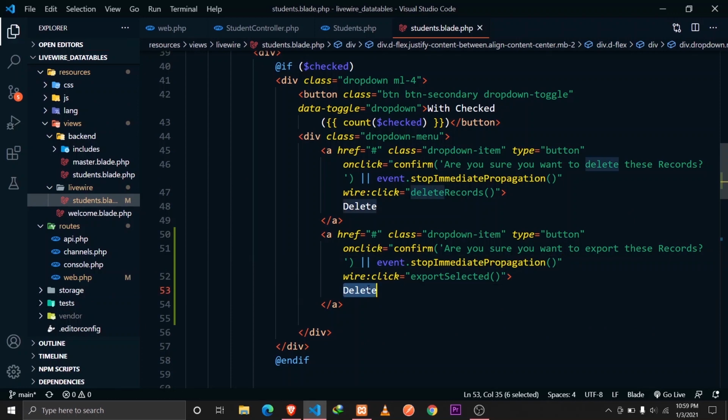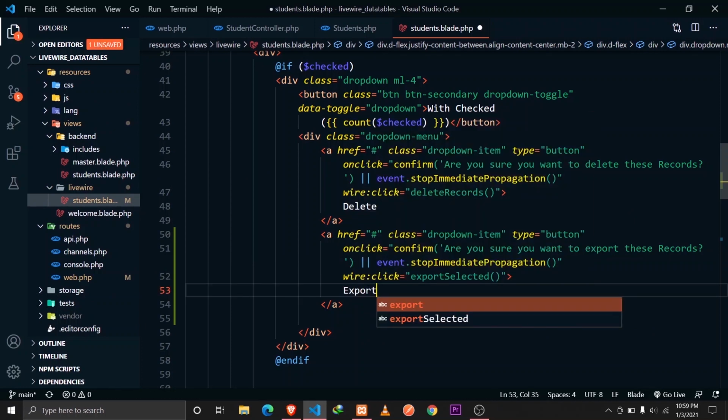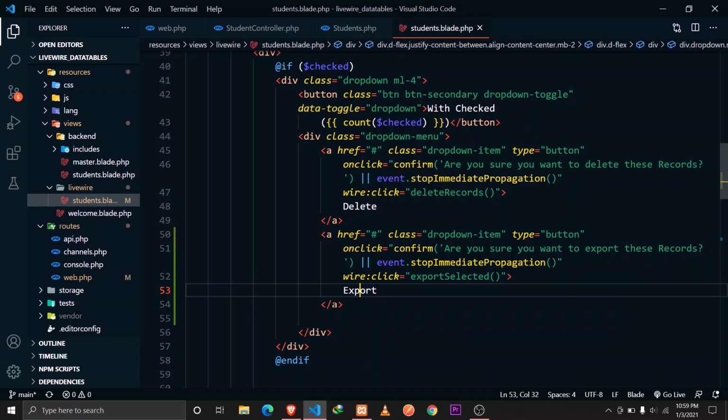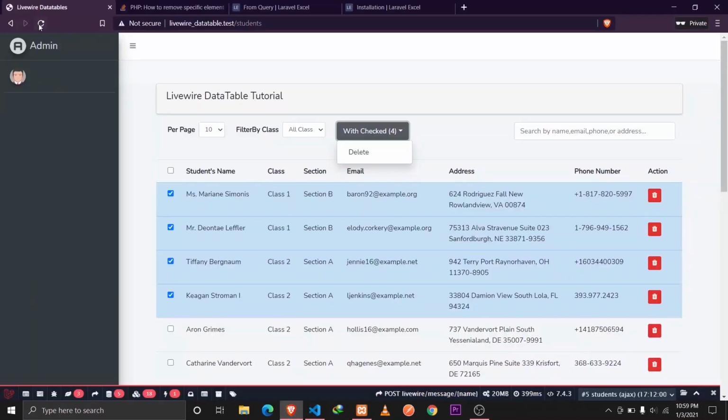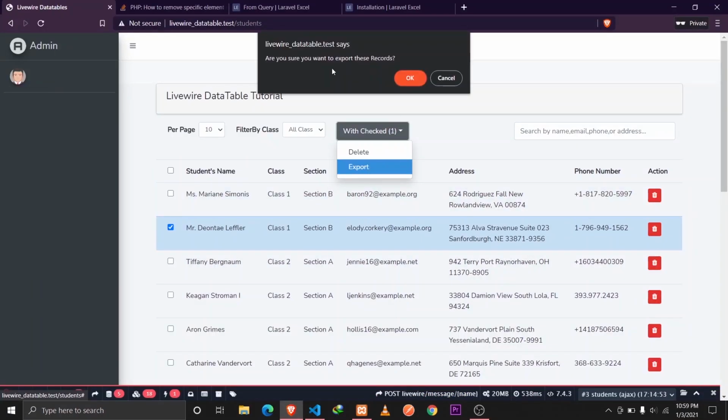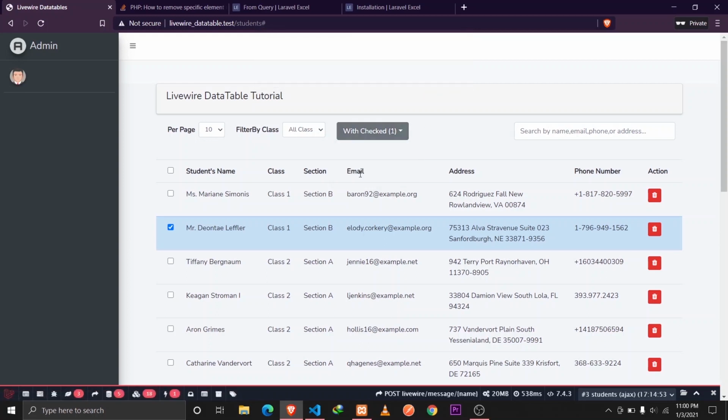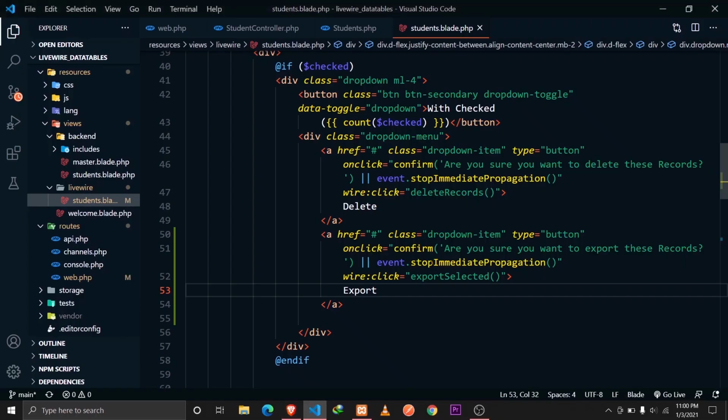So let's just save that, and let's also change the value to Export. And so we have the export button, we click on it, we get this confirmation dialog, and when the user clicks on OK, then I want to export it. So how do we do that?